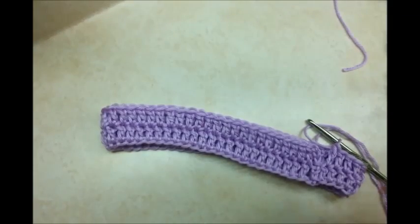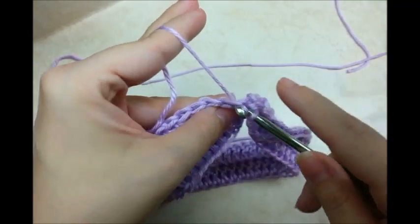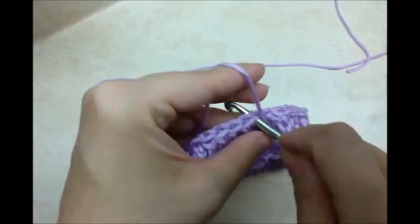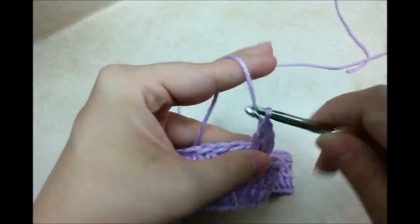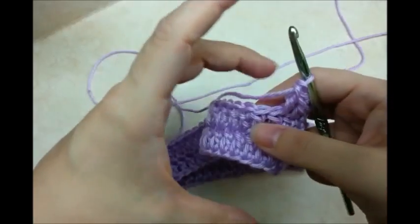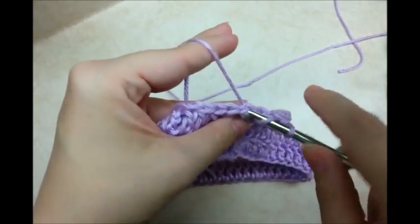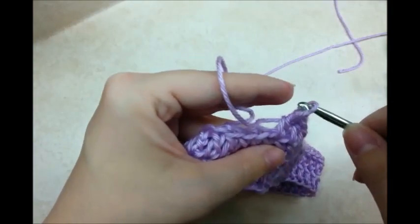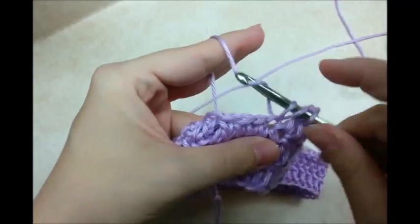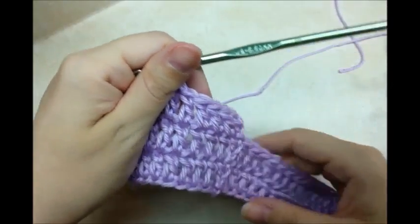Made it back around again, and again I'm just going to slip stitch into the top of my first chain 3. I'm going to chain 3 again, and go around again with 1 double crochet in each stitch. Now, depending on who you're making it for, you want this piece to be thick enough to cover the chest area. So of course if you're making it for an adult, it's going to have more rows to stretch over. But for a child like this that I'm making it for, I'm going to do a total of 4 rows.